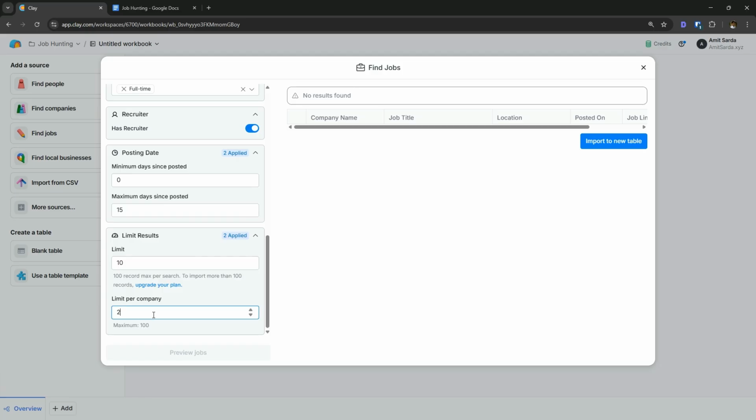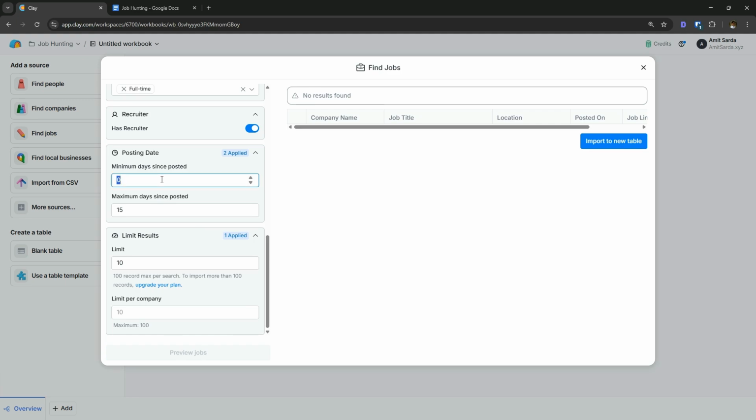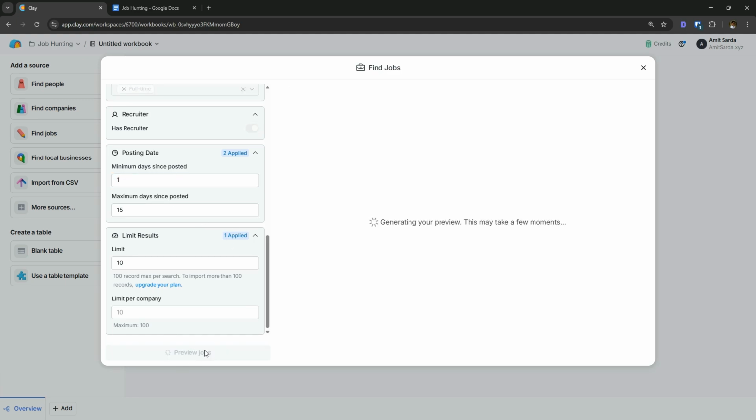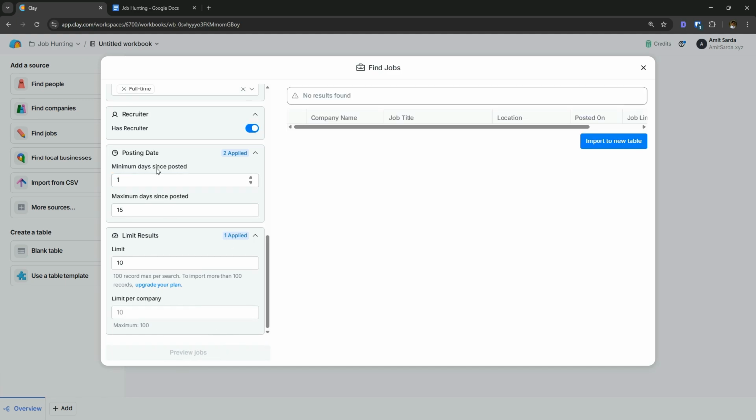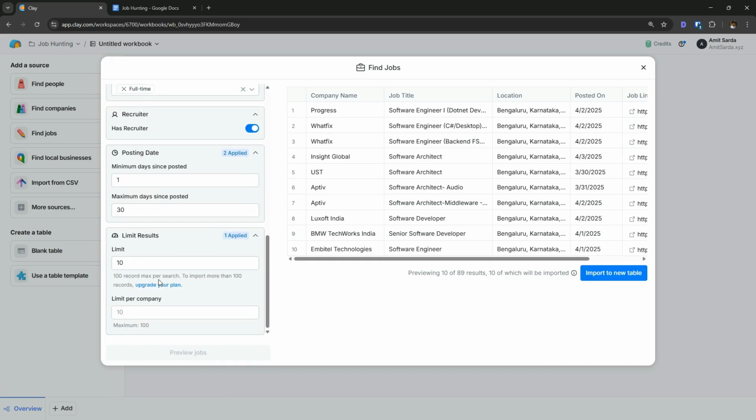Let me remove this limit. Minimum. Is it that the job market is really bad, that they have not had... oops, okay, finally we have something.